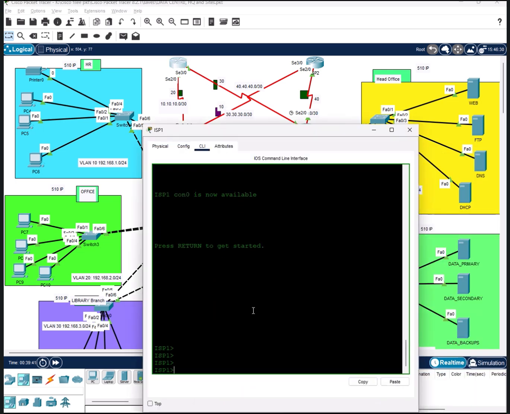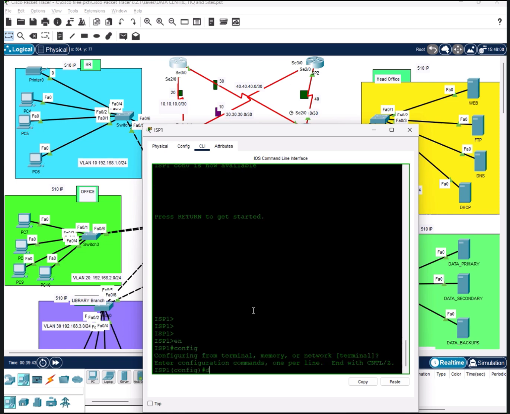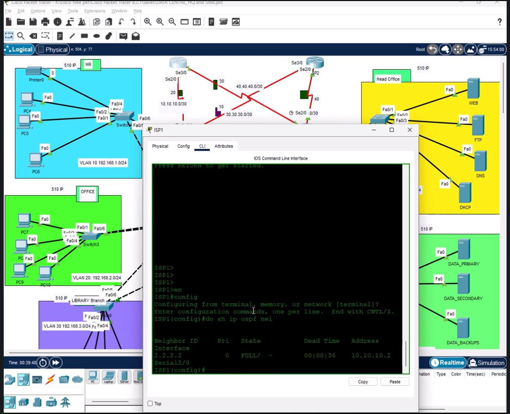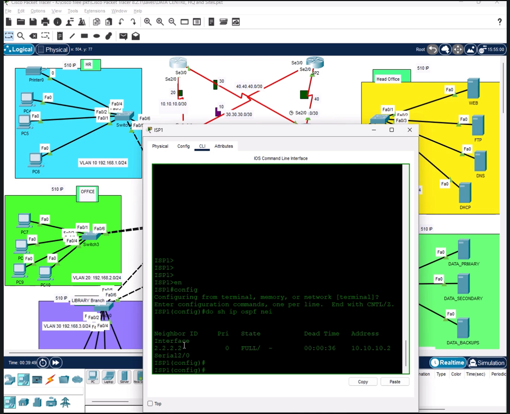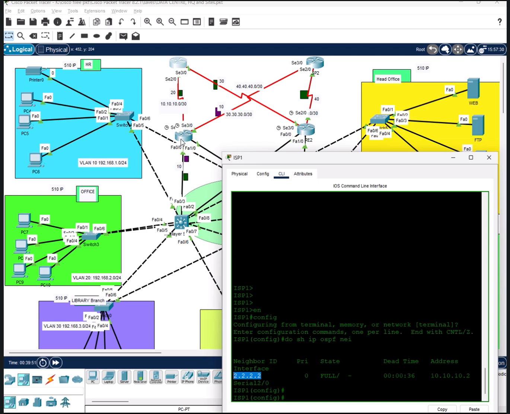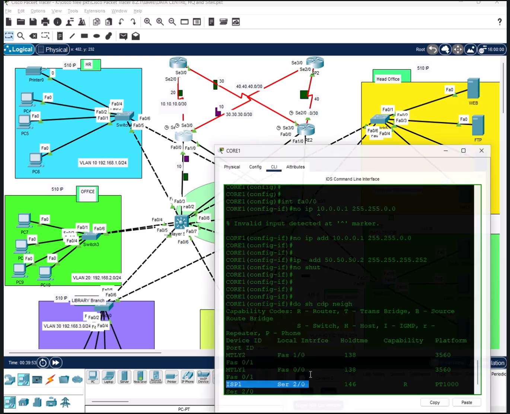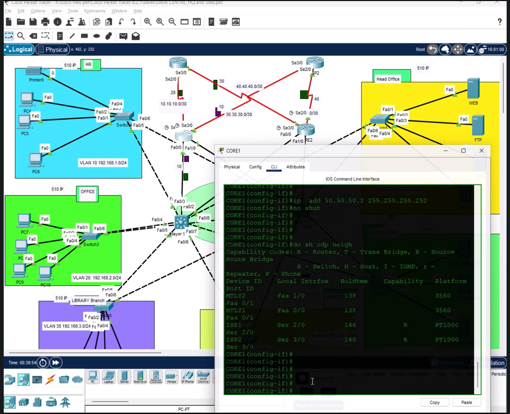If you pay attention, enable, config terminal, do show IP OSPF neighbor. Let's see, this is the neighbor that we have discovered. But if I go to this router and run the command, you will see that the IP address that was taken here is not a configured router ID, but the IP address we used on one of those interfaces.